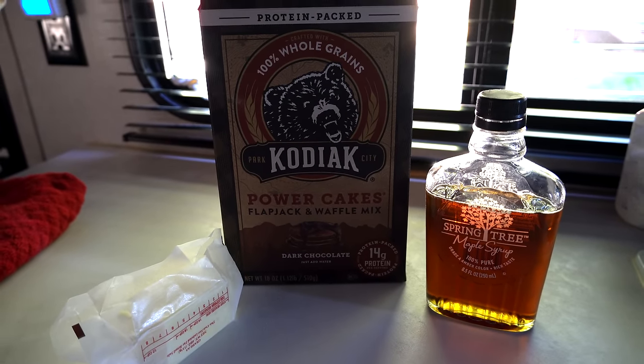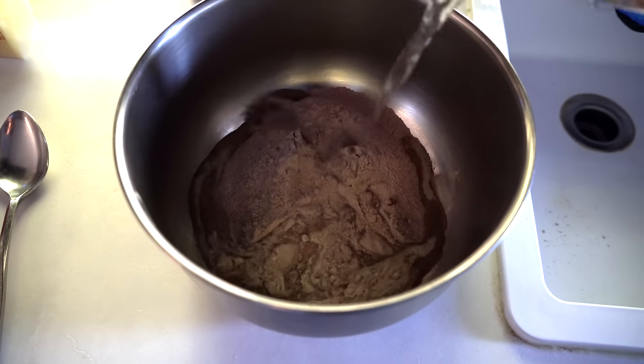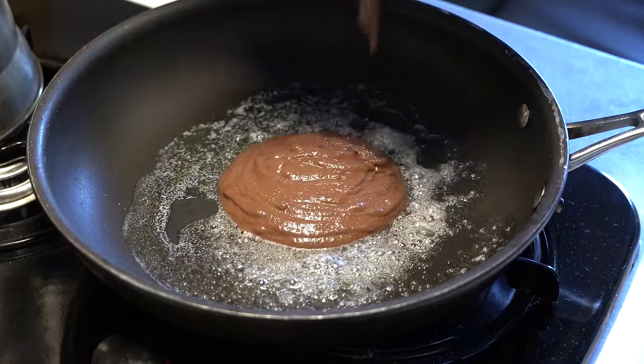The next site I'll be able to stay for two nights. Checkout time is at 11, so I didn't have time to go out and do the type of exploring I'd want to do before having to come back at 11 to move. We're still going to get to the park and see all its beauty, just a little bit later. A viewer recommended that I try these dark chocolate pancakes — I've already had them and they are amazing. That's what's for breakfast this morning.